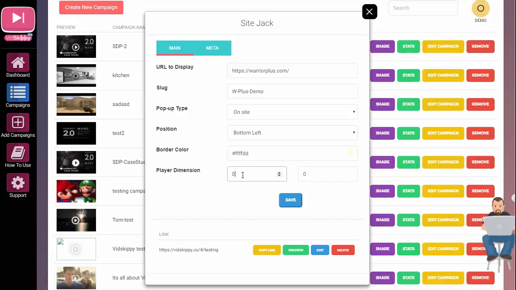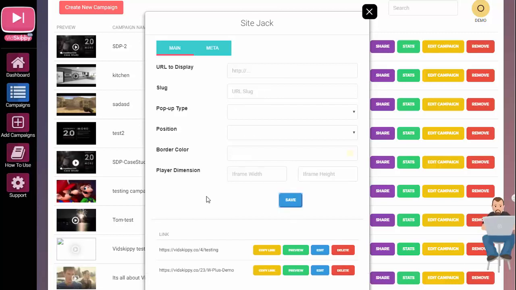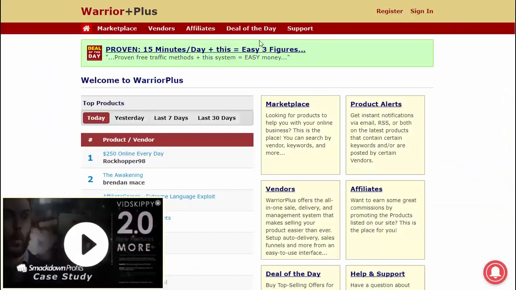In this case, Warrior Plus, let's say I'll put 426 by 240, I think. Okay, and if I click save, and then if I click here, you can see that Warrior Plus is opened, and so has my video. So essentially what you're doing here is leveraging the authority of Warrior Plus.